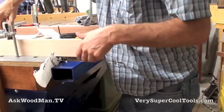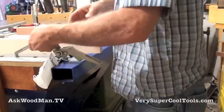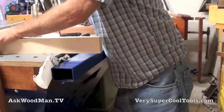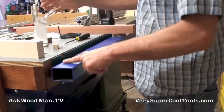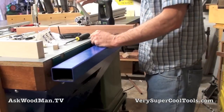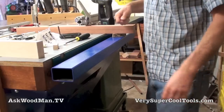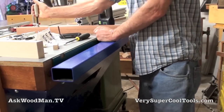Let me just take these off so I don't scuff the paint. I scuffed it a little bit — I can touch it up. Next time I'm doing some blue I'll just come in here and roll on top of it. It's okay. It's a table saw fence — it's going to get beat up.